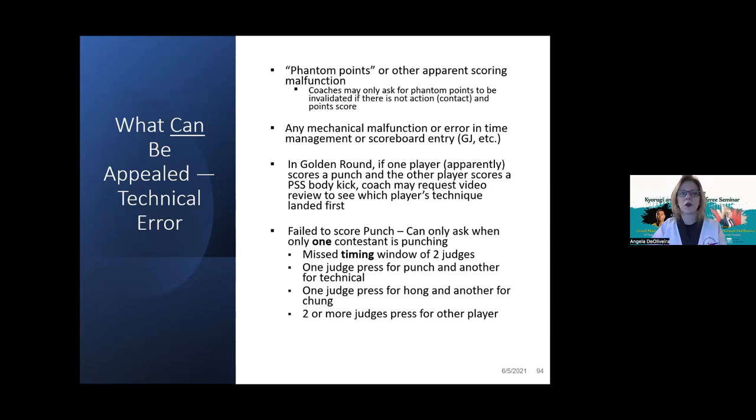If one player scores a punch and the other player scores a PSS body kick, the coach may request video, if it was the second punch, right? Because it would have to be, or one kick to the body and one kick to the head. If they happen at the same time, the coach may request video review to see which player's technique landed first. So if one scored and one was delayed, maybe the other one came first, so they can ask for that.